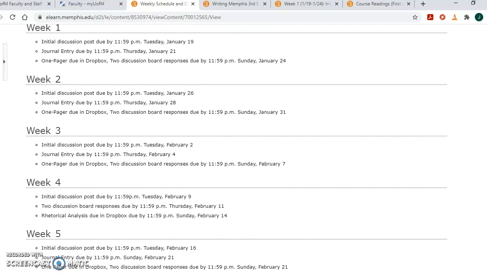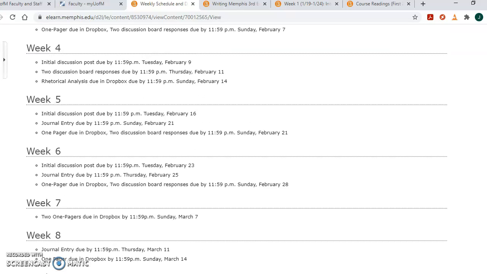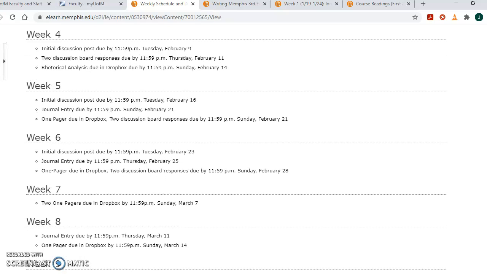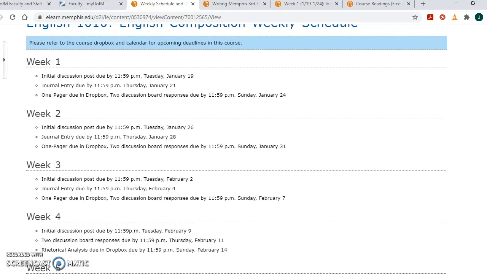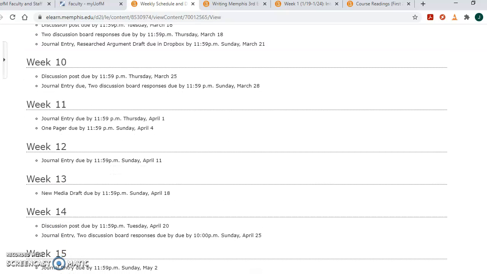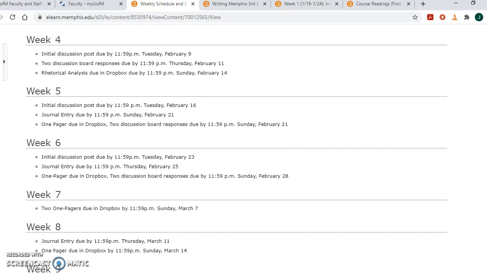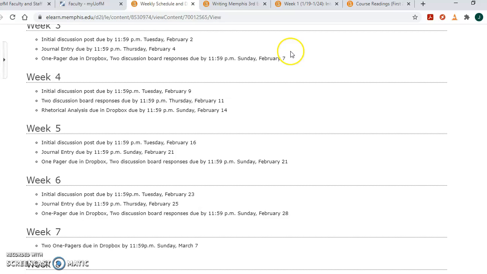As you can see, typically every Tuesday, Thursday, and Sunday is when you will have materials due for a given class. Okay, so this is very important. And there are some specific wellness breaks that are being emphasized, and that is something that I've taken into account. So you will never have anything due on the scheduled wellness dates, but everything is either due Tuesday, Thursday, or Sunday at 11:59 p.m. And that should all be listed in the calendar as well.